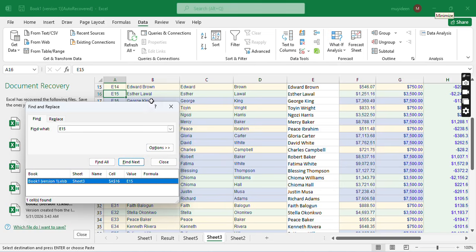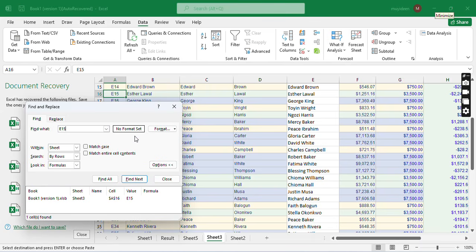So what do we do? Let us move on. Let us click on options and see what we can do. We click on replace.